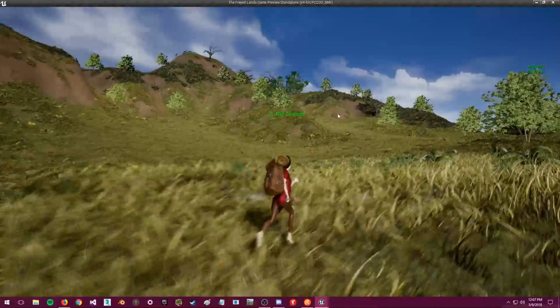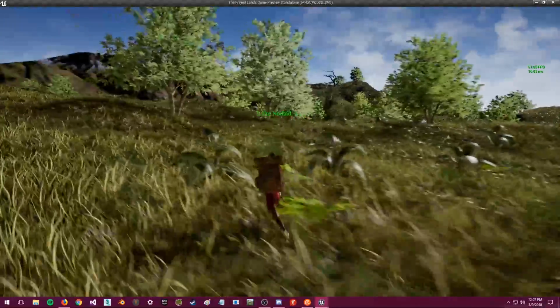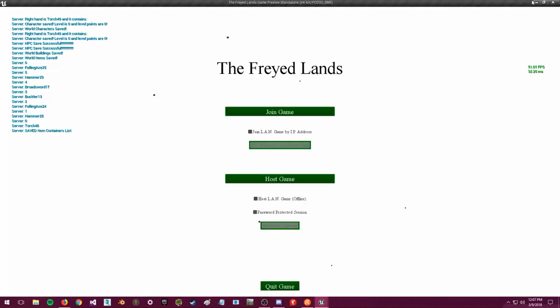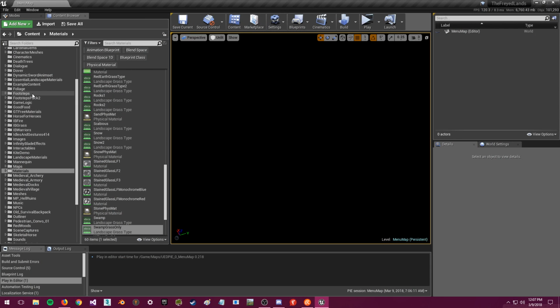Still pop-in occurring. I can probably actually increase the distance of the trees since everything's so much better. That might be a good idea. The grass can stay where it is. I think it's at a good distance, but the trees should be much further. I'm gonna increase the hell out of the trees.